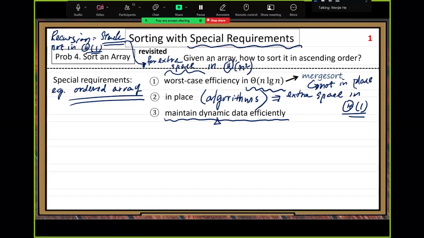That's the array requirement. So this simple example tells you that when you store your data in a specific data structure and your data is dynamic, you need to do some arrangement work.